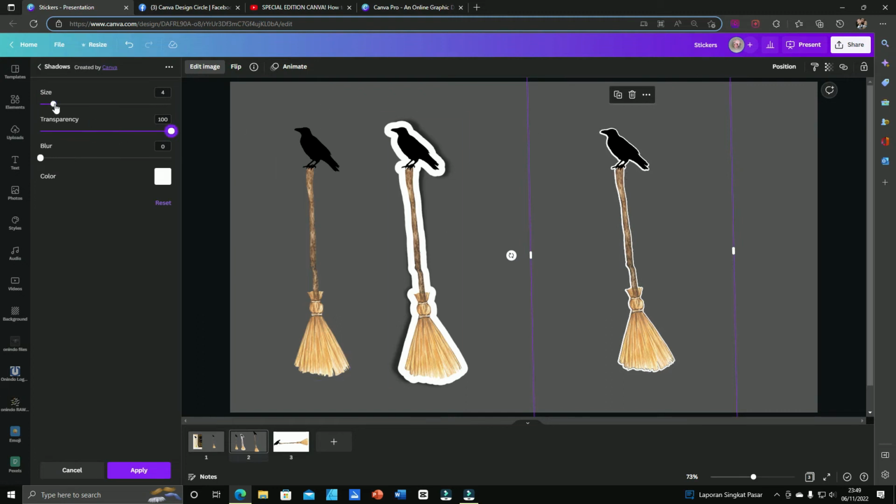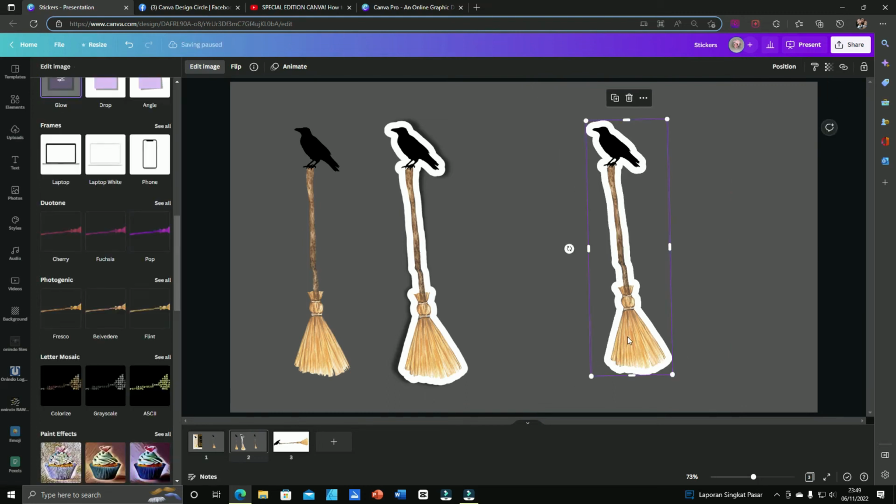Now adjust the size, it's up to you how thick you would like the white lines. For me, I like this one. Remember, transparency all the way forward, blur all the way back, and size is up to you if you're going to make the sticker effect. If you're happy with this, and I'm happy as well, just click apply.